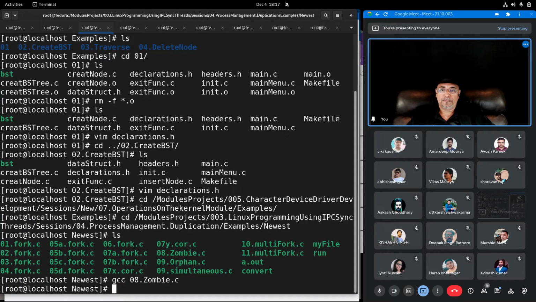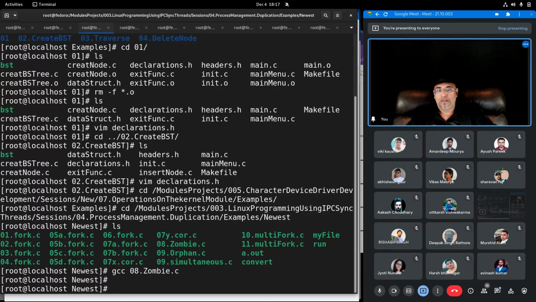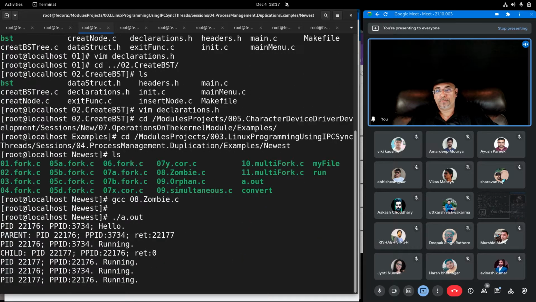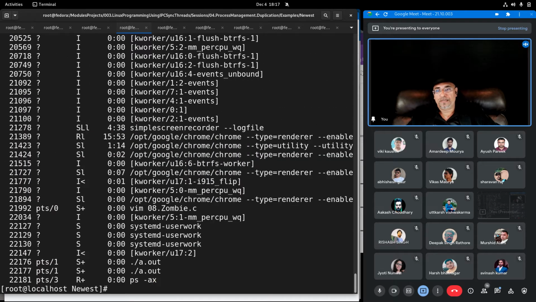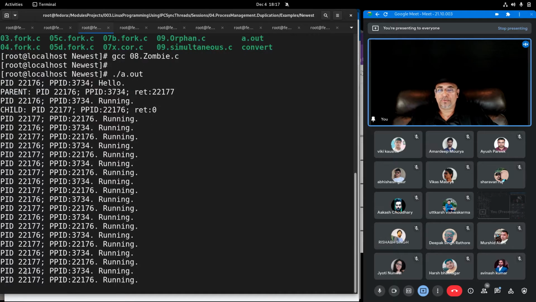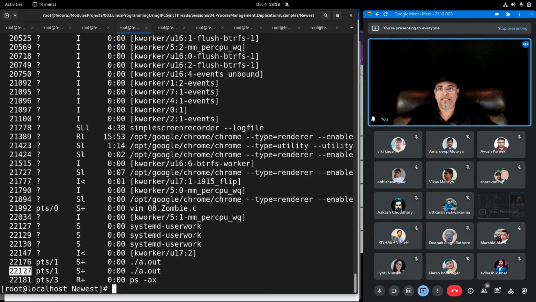Compiled and executed. Let me come here and execute the programs. Now I am going to run the program. Both parent and child start executing in the iteration. You see both parent and child, parent PID 176, child PID 177, both executing. After 10 iterations, the child will be over. Child is over, only the parent is executing now.